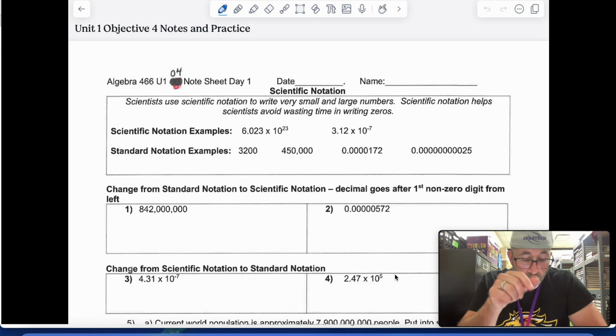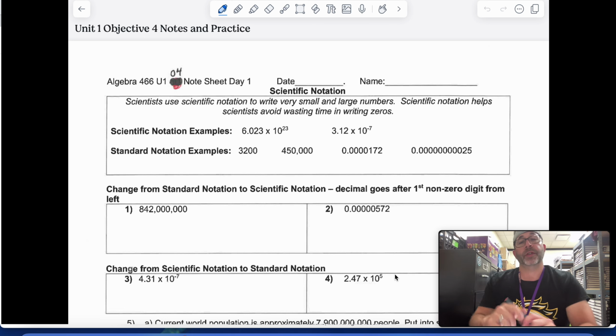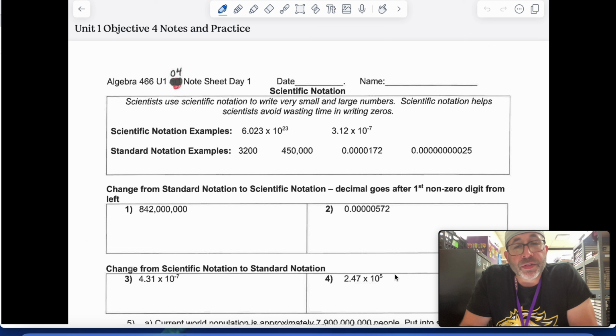All right, so without further ado, let's get started with scientific notation and standard form. First, let's talk about why we have scientific notation. It is used because when we consider what's in our universe, we have very large numbers and very small numbers that we have to deal with. Large numbers include the grains of sand, the amount of water molecules, the amount of energy.